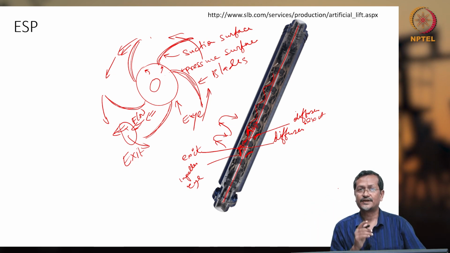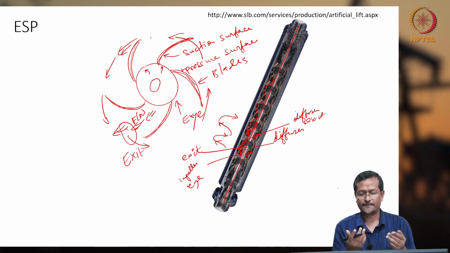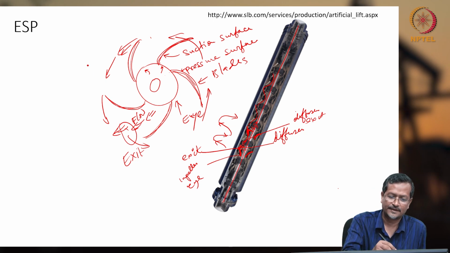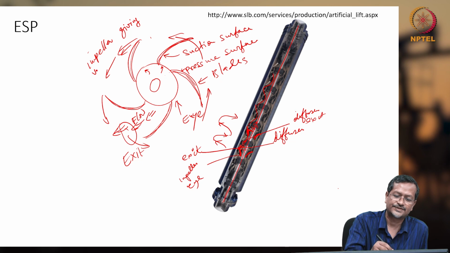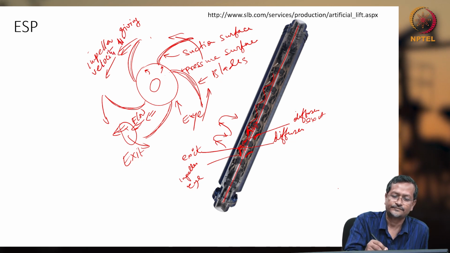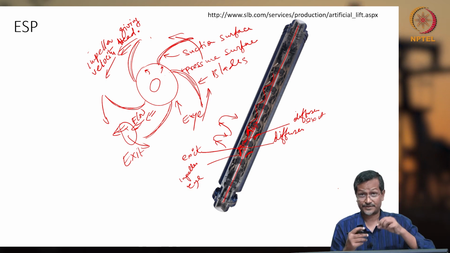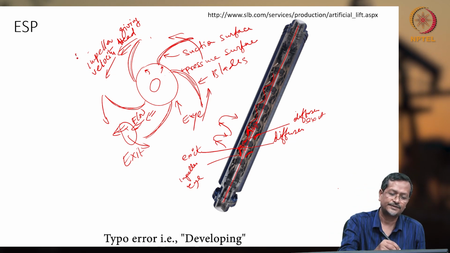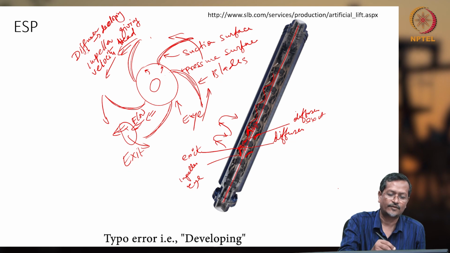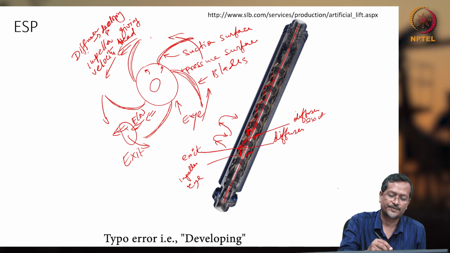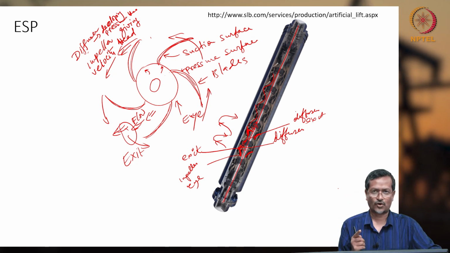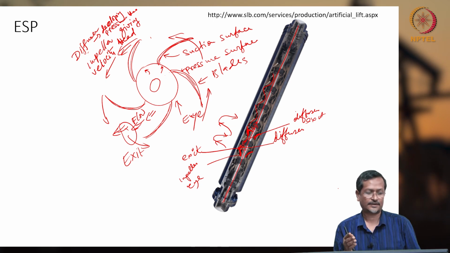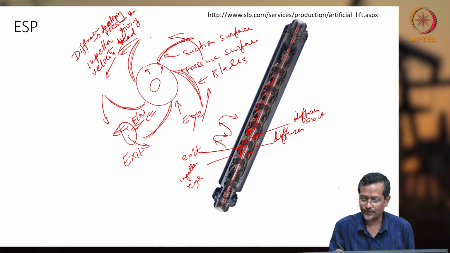And the purpose of the diffuser is to increase pressure head. The impeller is giving velocity head, and that velocity head is converted to pressure. Head means the amount of liquid column it is developing, and the diffuser is developing a static pressure head. So the impeller, because of kinetic energy, is giving lots of energy to the fluid, but the diffuser is not giving. The diffuser is connected to your outer casing.